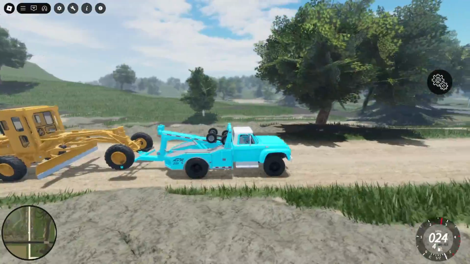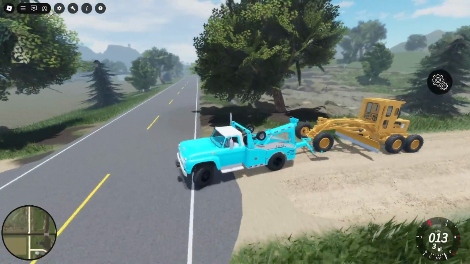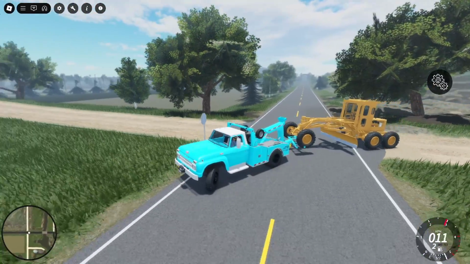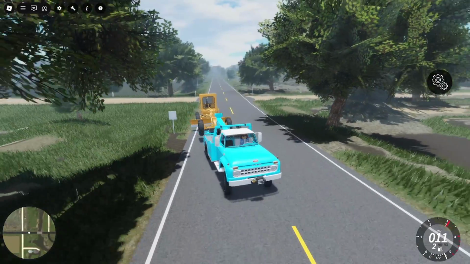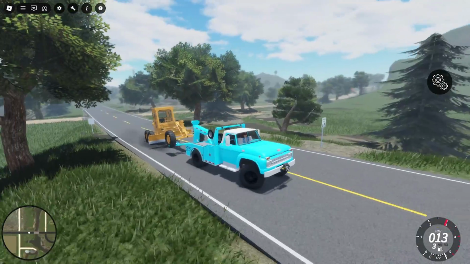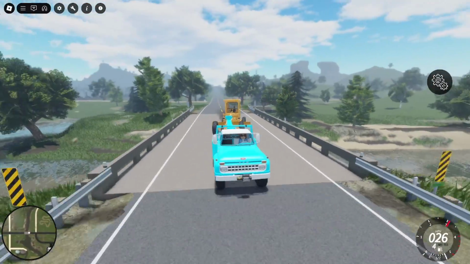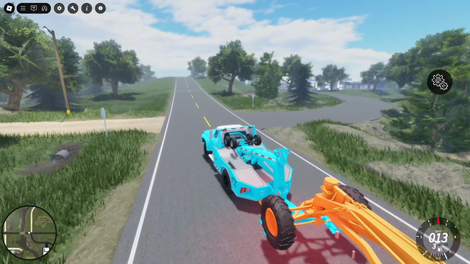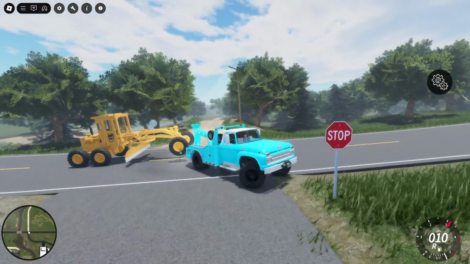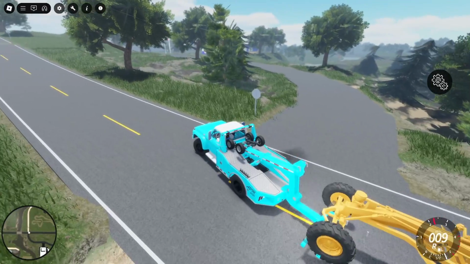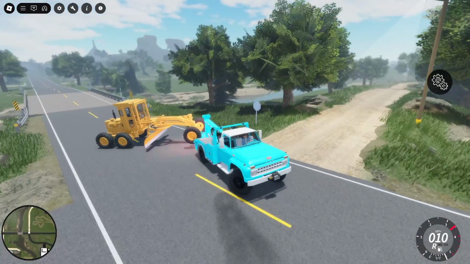drivable. So as you guys can see, we're actually doing pretty good. I've connected the two front tires to my tow truck, and now we're driving with the grader in the back. Oh my goodness, this is kind of difficult because the grader weighs a lot, so the turning is not the best, but we're trying our best. It's sliding all over the place, so we need to go extra cautious. We need to be very careful. Okay, I've almost hit the stop sign. I don't know if I can turn. Hopefully we can, guys, because we need this grader to be in the shop.